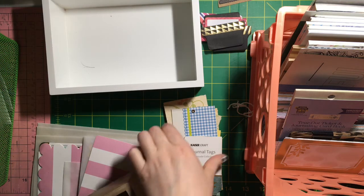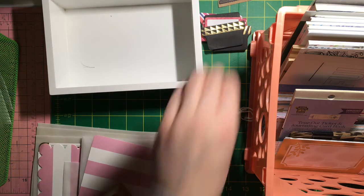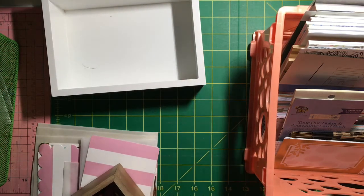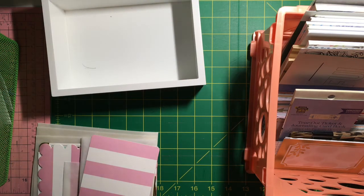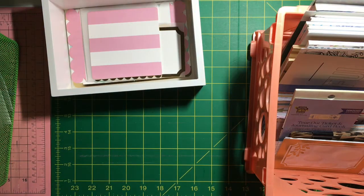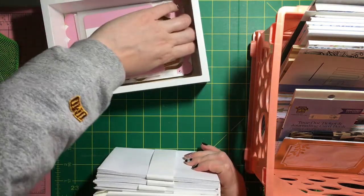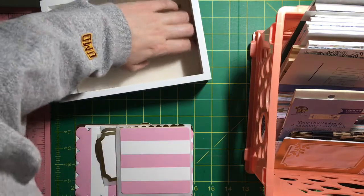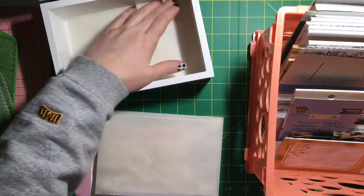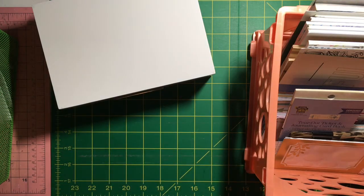You're watching me organize - look at that! These are all going in tags. These can all go in here - they're flags, technically. I don't use these, or these - those are going in the giveaway bag. These I've had in my stash forever and I will use them. Now that I'm going to be doing a traveler's notebook these might come in handy. These are all getting in the goodie bag. I have an idea for this box - not today, that's a different week, but it's coming up.